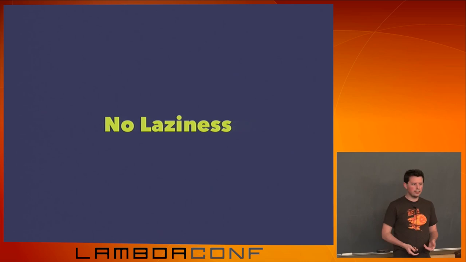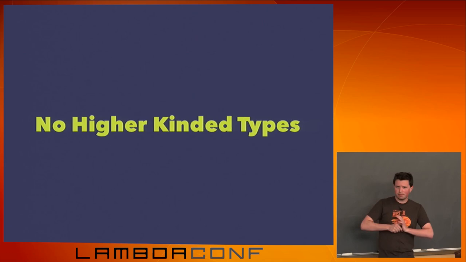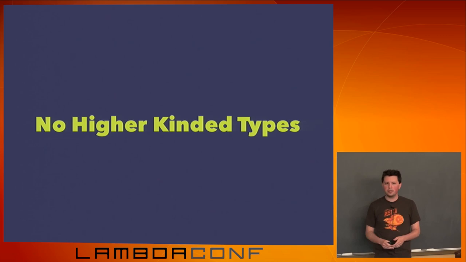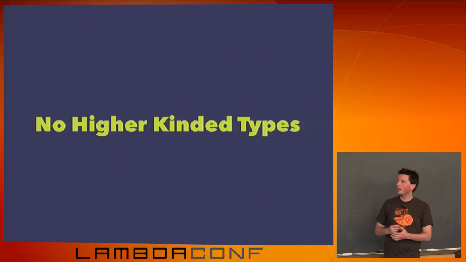There's no higher kinded types yet. They actually are wanted in the language. They're just not a priority feature, because they're something you can add to the language in a forwards compatible way. It wouldn't actually break backwards compatibility to add higher kinded types. So it's on the post 1.0 priority list. And it actually would improve a lot of things, because we can have very generic collection APIs in a way we don't have right now.